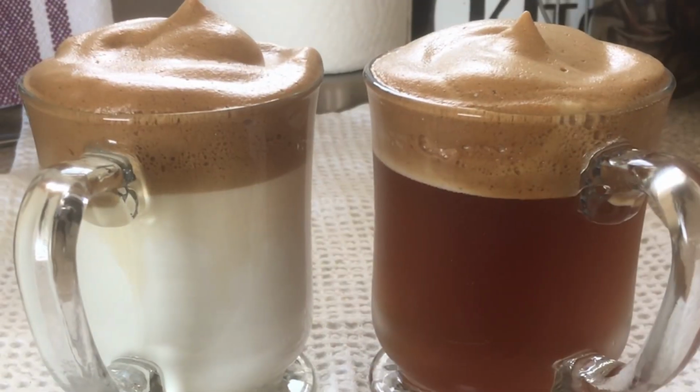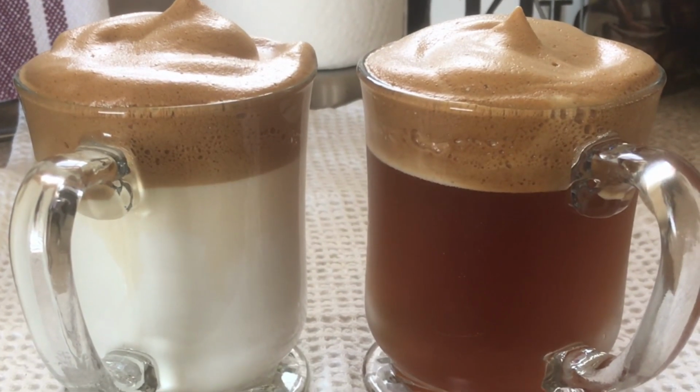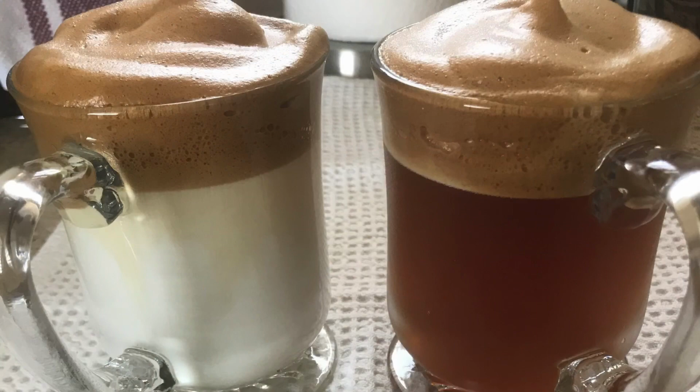This is such an easy, simple, and refreshing cold beverage. So check the description box below and all details will be listed there.